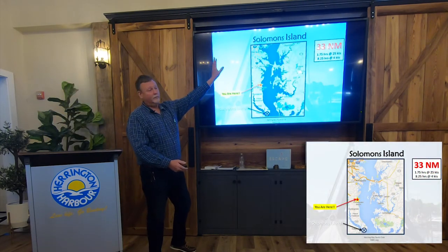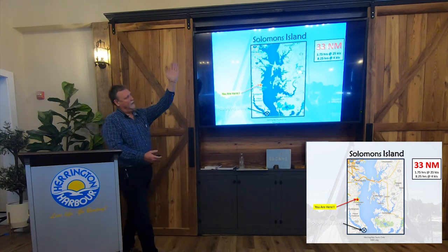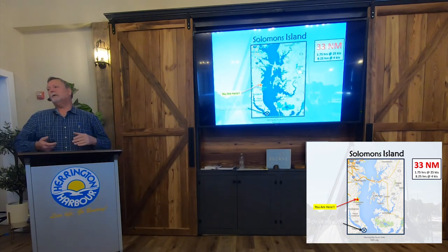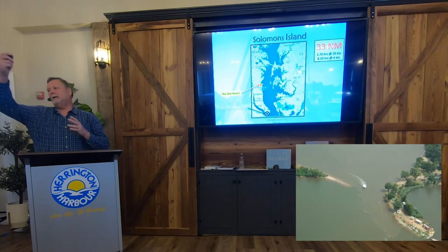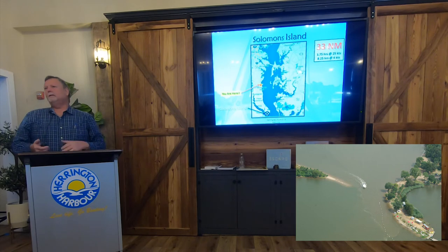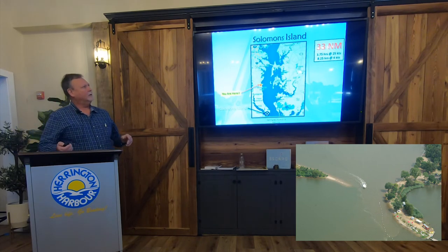Up above, so northern, right? It is, but it's really cool because when you get in there, it opens up. And it's a huge bay. A lot of people from Baltimore go there. A lot of Go Fast boats. It's a cool spot. Again, we can go on and on.